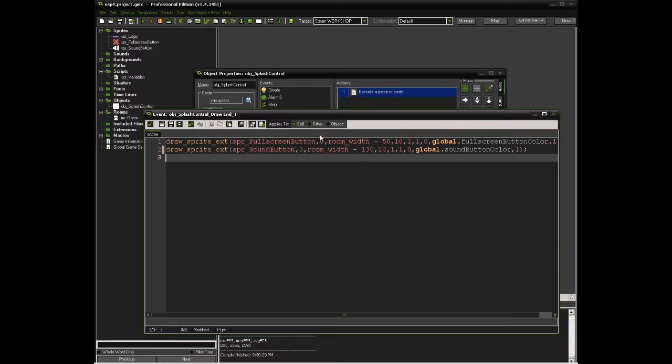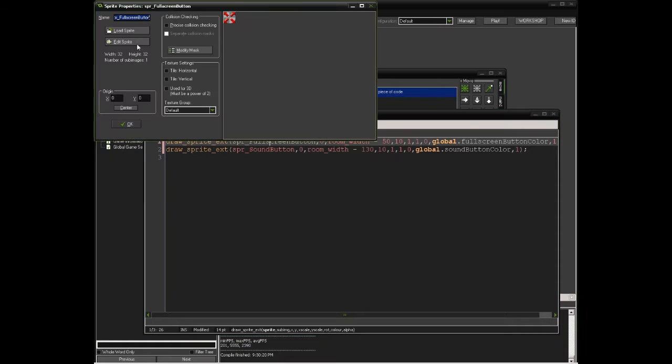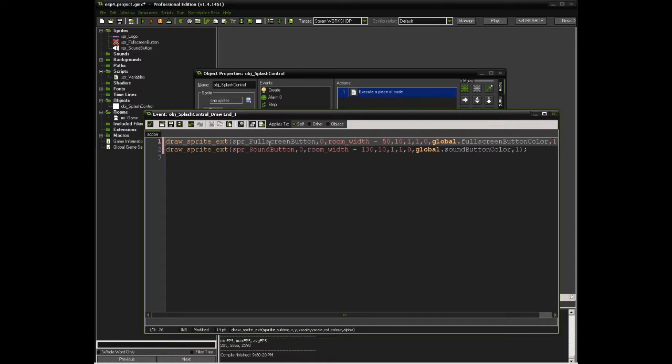And we got a problem over here too, full screen. We must have called that wrong. See, it's called full A-creen. So it still worked, but I didn't like the name of it. Okay, now it works.